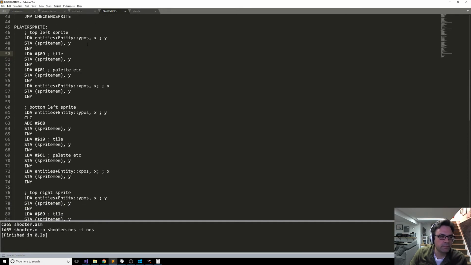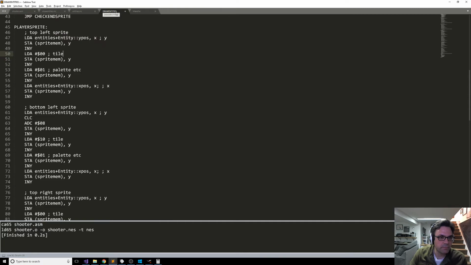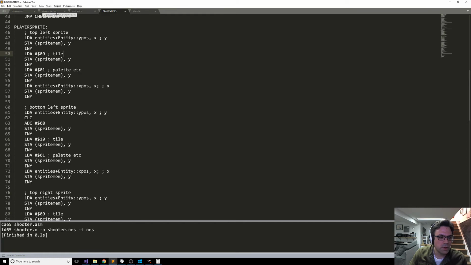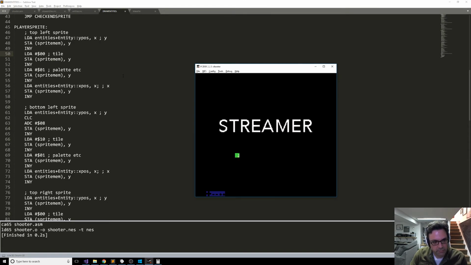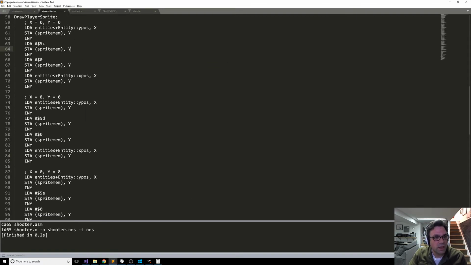So for the player sprite, this is why I saved this, because I knew that something was going to be goofy and I wasn't going to be able to figure it out. So we have the Y position, X, we store it in sprite mem. Oh, of course, that's why. That was the whole point of calculating the Y and the X value that we're putting in the comment here, because we actually have to change the X and the Y position accordingly in order to represent the entity with multiple sprites.